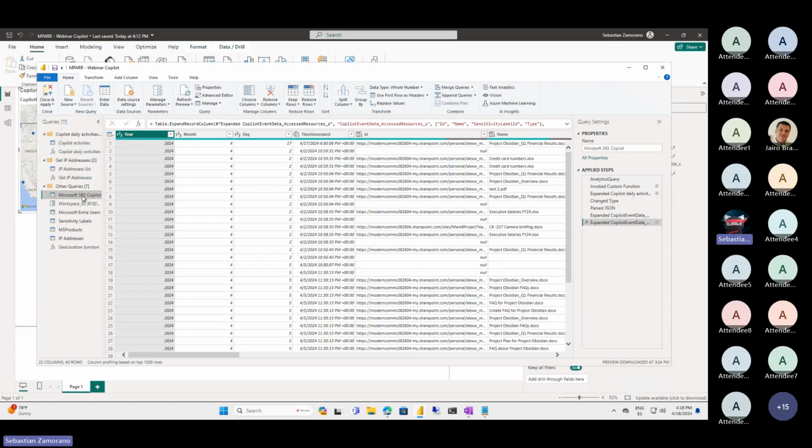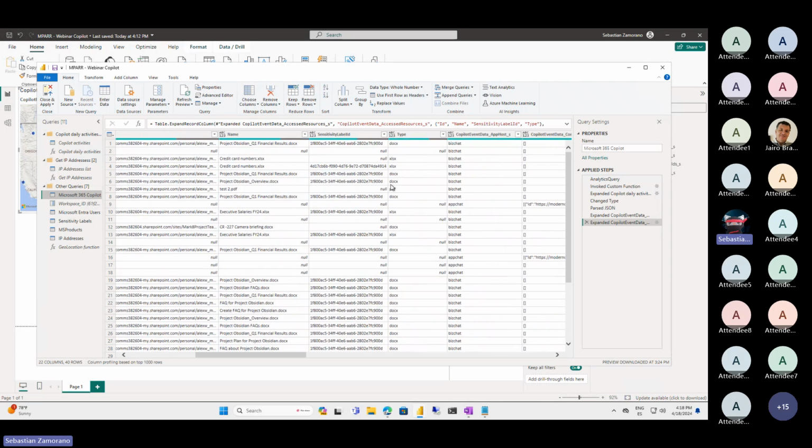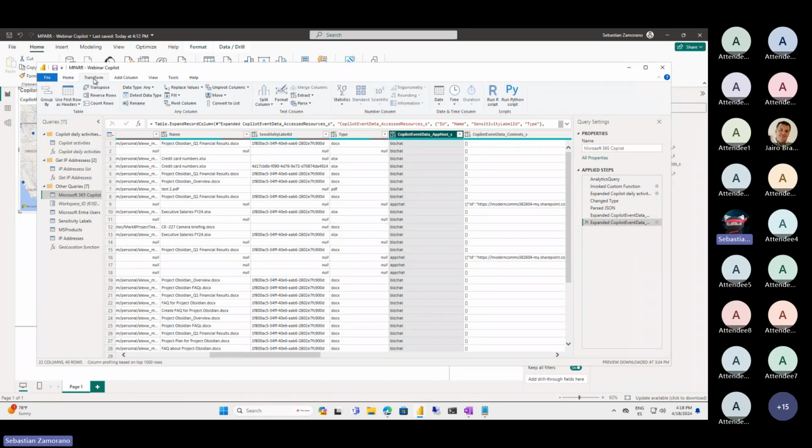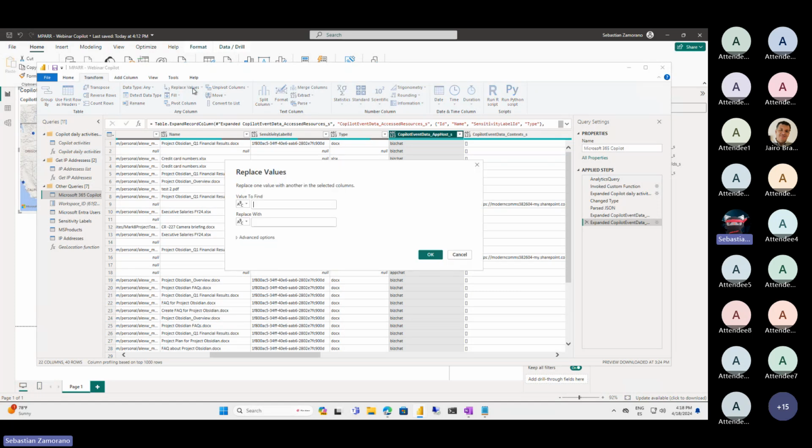We can go to this one, Microsoft 365 Copilot, and say, okay, this app chat and biz chat, I will replace the values. Which values?